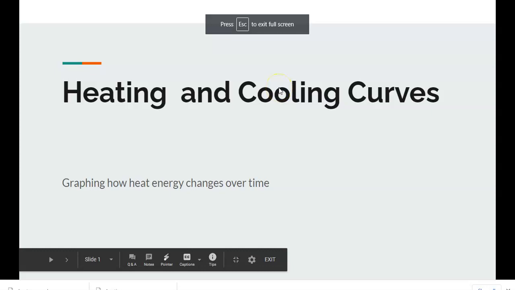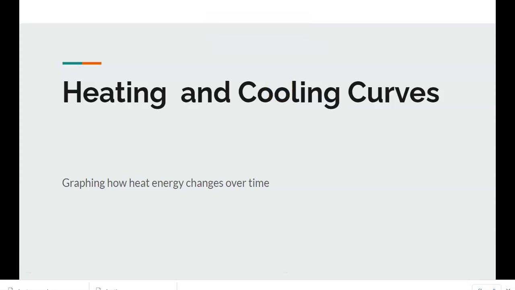So in this lesson, we are going to take a look at another diagram that's really important for our heat calculations that we're going to look at over the next two lessons. We looked at phase diagrams and saw that at certain temperatures and pressures we'll be in a certain state. Now we're going to look at how much energy is required to go from our different states, and we're going to look at it in a graph.